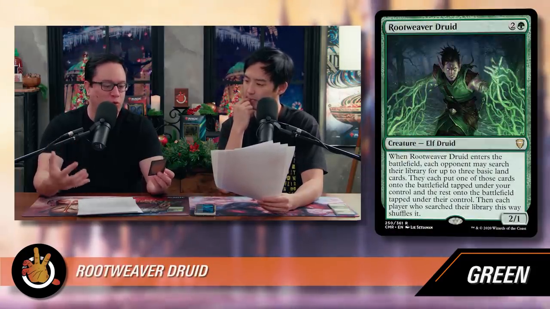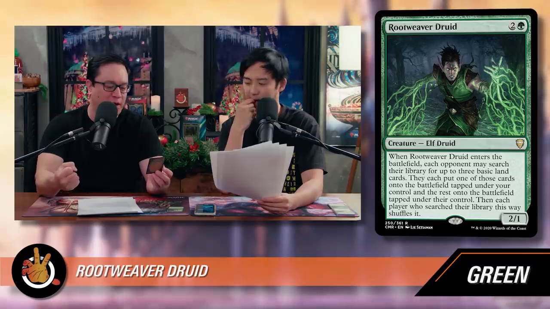This next one. Oh, boy. A game night special. I mean, it did cool things on game nights, I gotta say. It did, and the more I think about it, the more I'm like, this will be great in certain playgroups and really bad in other ones. The spikier your playgroup is, the worse this card gets, but the more willing people are just to have fun and see what happens, the cooler this card gets. So it's Root Weaver Druid, 2 and a green for a 2-1 Elf Druid.